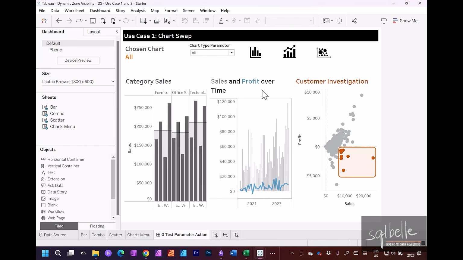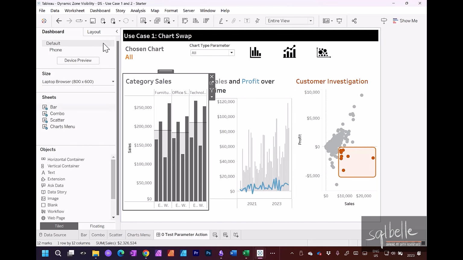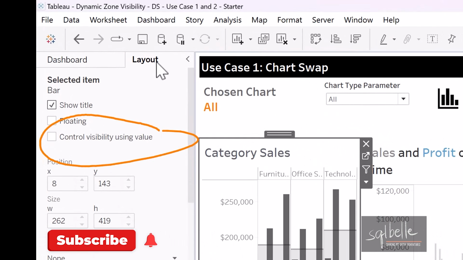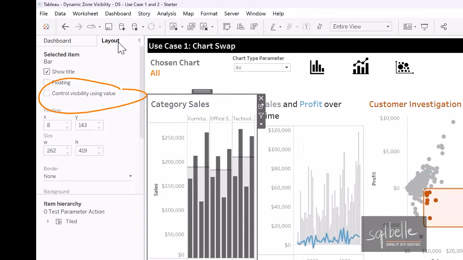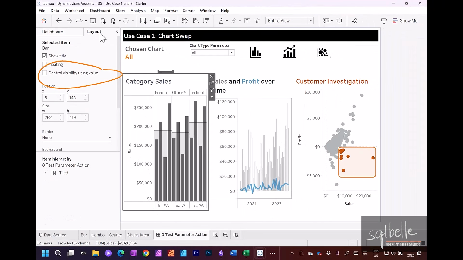Okay, we're almost there. So how do we make the magic happen? In the sidebar, there is a second tab. It's the layout tab. And this is the new option that's available for dynamic zone visibility. Now again, we need to supply this with either a parameter or a field that evaluates to true or false. But right now we have a little bit of a problem because we don't have any field that says when we click, let's say the bar icon, that this evaluates to true.